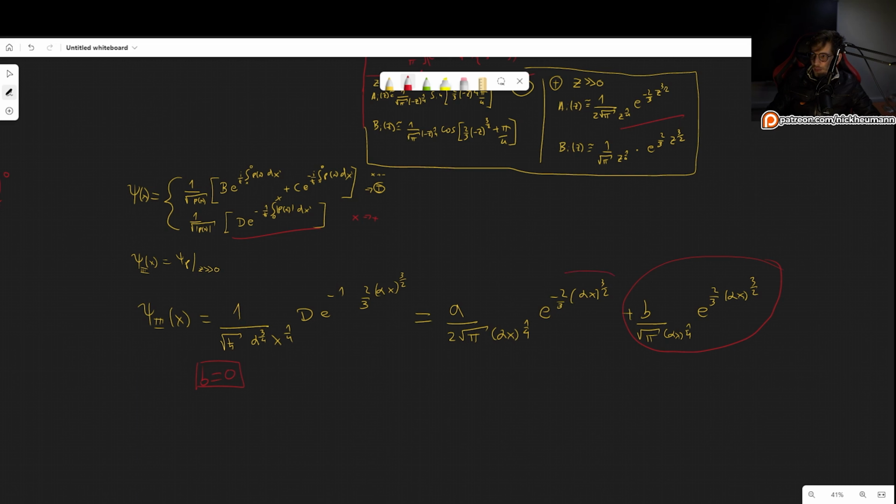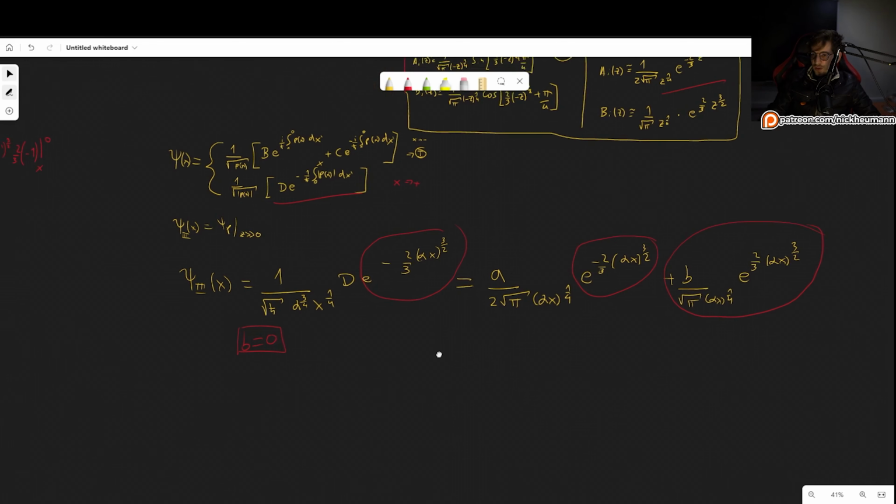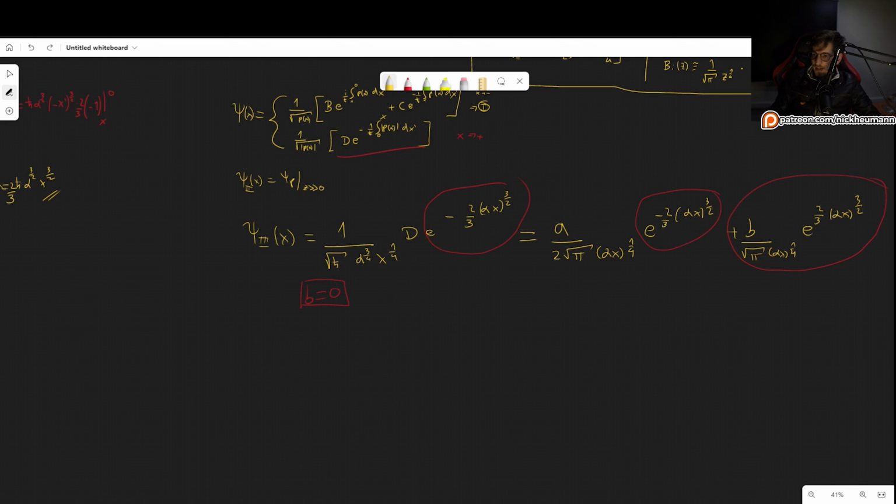And then the thing that goes with the negative exponents, we also can put together. Maybe let's write it like this so that it's e to the minus that. So by doing that, we get that d divided by h bar alpha. Now let's write alpha to the 3/4 power as alpha, the square root of alpha, times alpha to the 1/4, because that way it looks the same as what we have on the other side. So this is equal to a 2 square root of pi alpha x to the 1/4. So here, notice that these things cancel out.